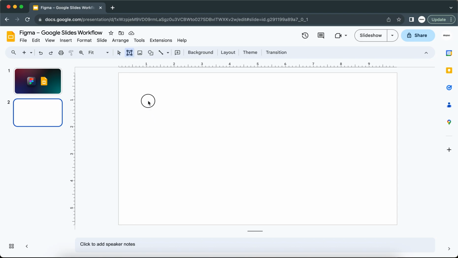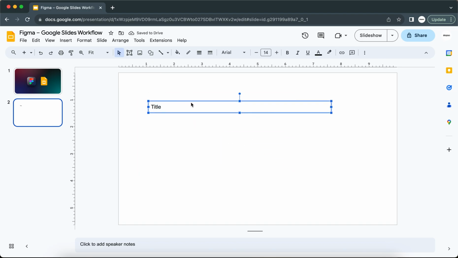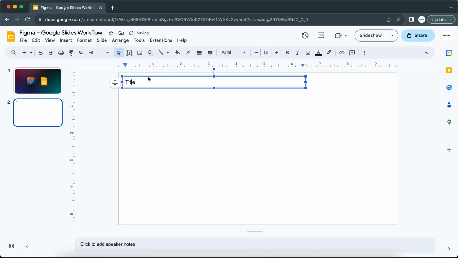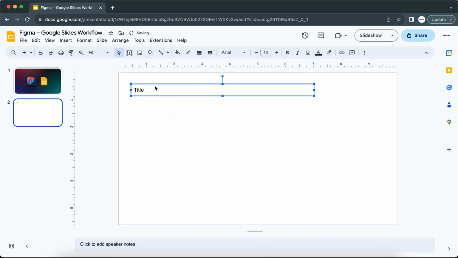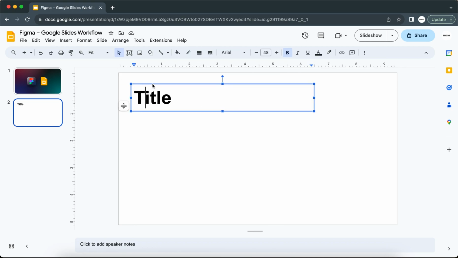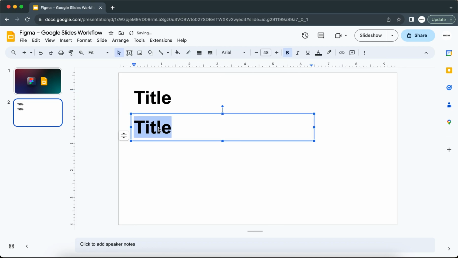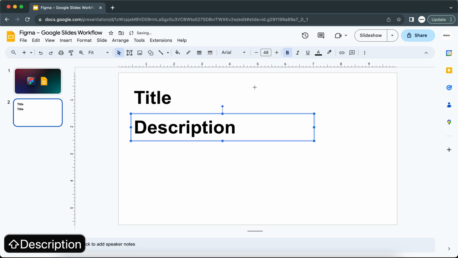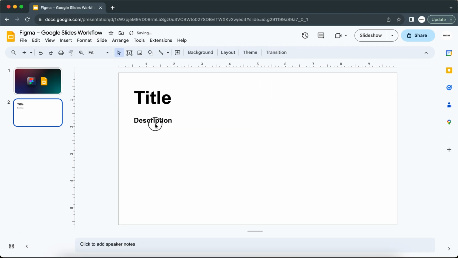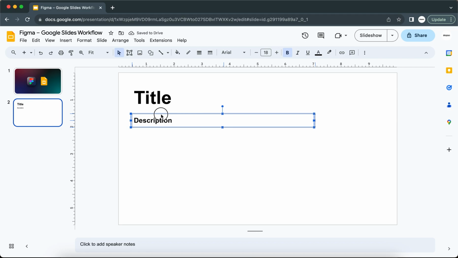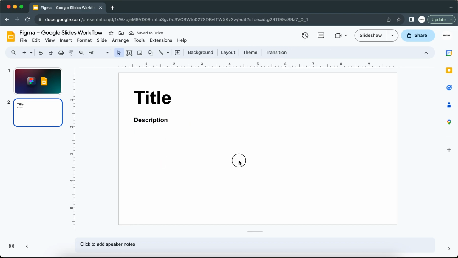It's of course no issue to prepare headlines and subheadlines and bullet points in Google Slides, right? So let me just very quickly prepare a title in here. So we would get this title, a placeholder title, then we would get a description. Of course, that would be smaller, right? I'm sure that a lot of you have experience with Google Slides, so what I'm doing right now on the screen is nothing new to you. But just let me just paste in some lorem ipsum.